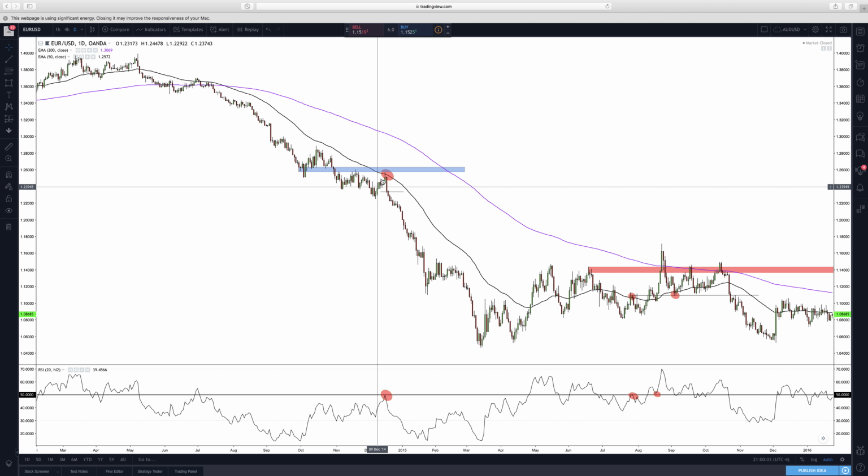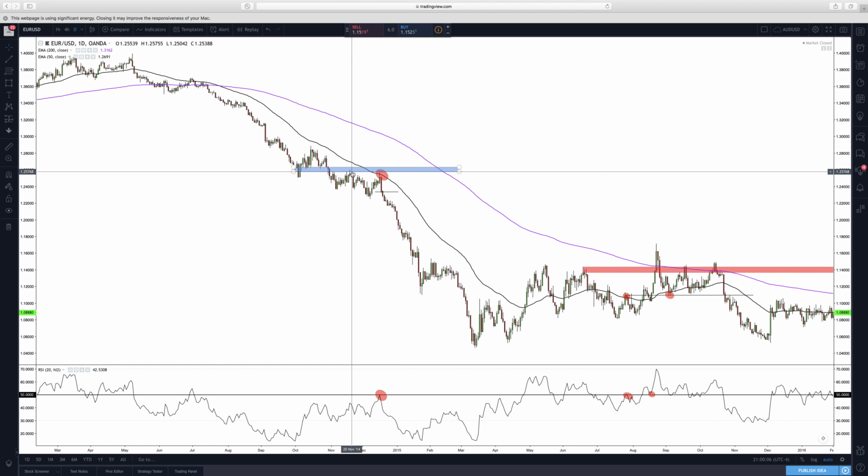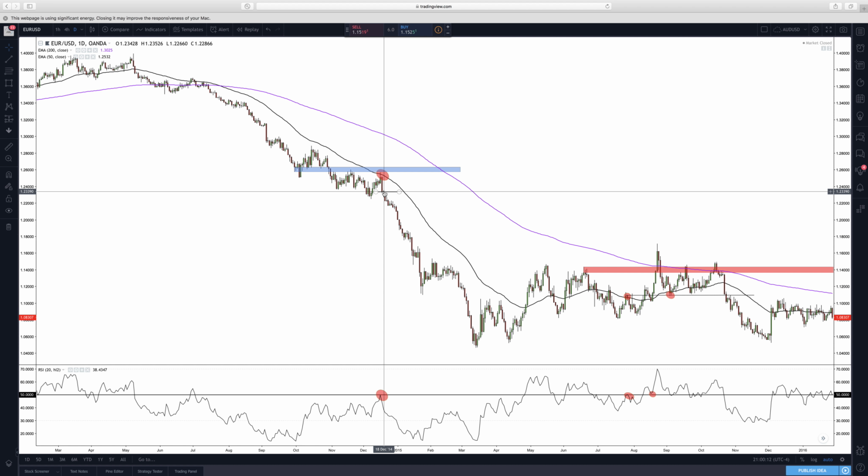So you see that extra resistance point right here, and sometimes one retest isn't enough. You'll see price come down, then come up, and then test that again. And at this point, this would have been that extra confirmation that, all right, this support zone that's now resistance is actually holding up, and it's doing it right alongside the 50 EMA. So that's your extra confluence with the 50 RSI. All right, we're still in the bearish market. Boom. That trade right here is crazy.